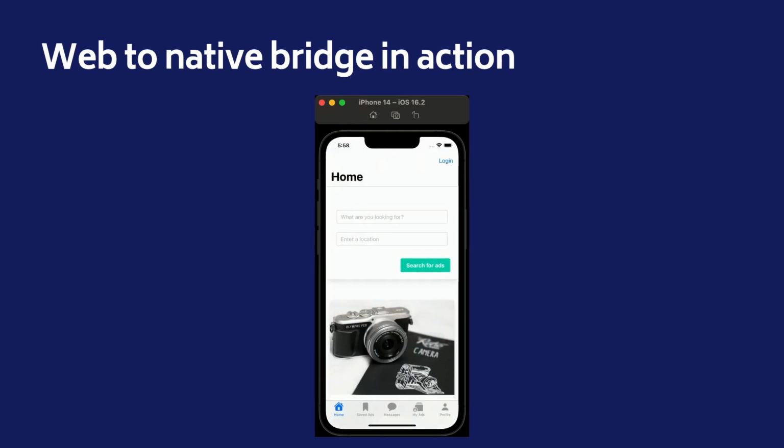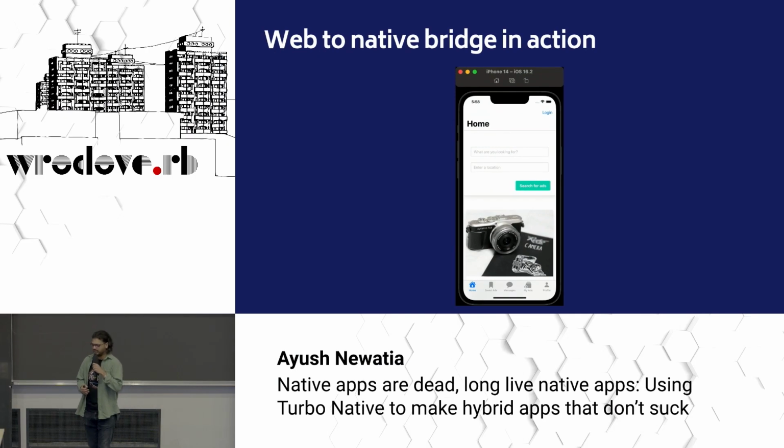So yeah, that's a fully native button performing a web action. The fact that it's presented modally, that's just a configuration option in Turbo Native. There's nothing fancy going on out there. It's just a simple config. You can do that with any link. So yeah, fully native button triggering a link, which I think is really cool.